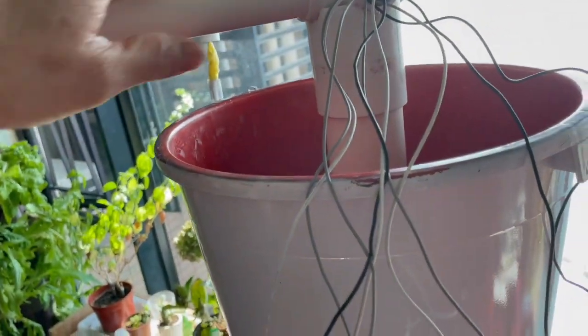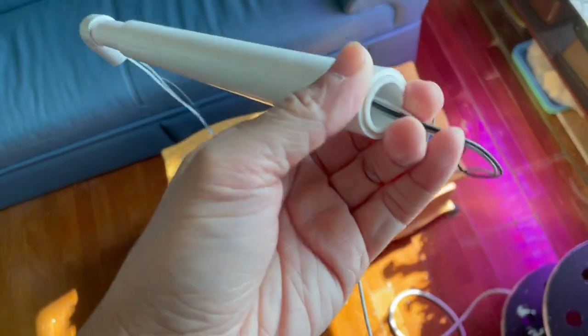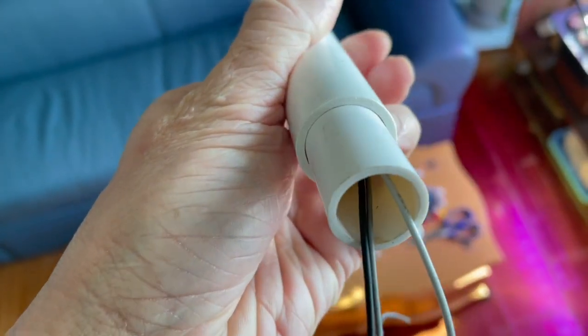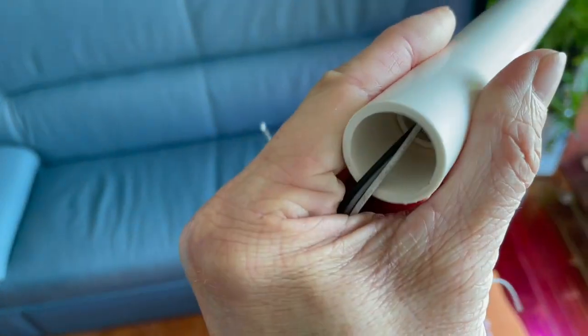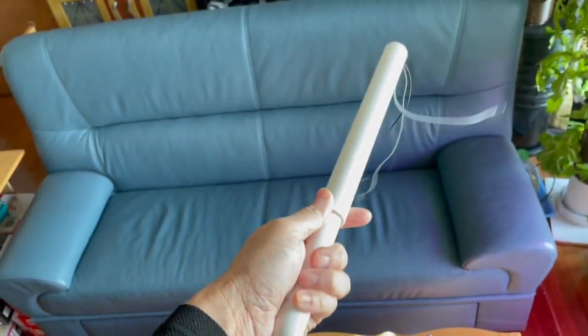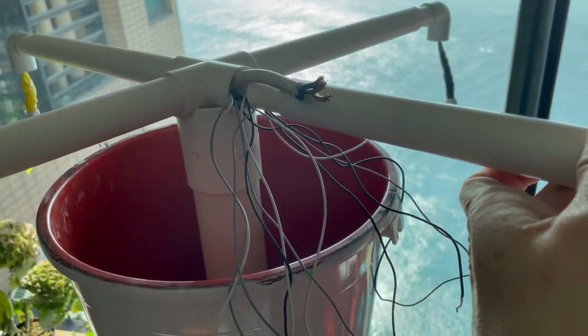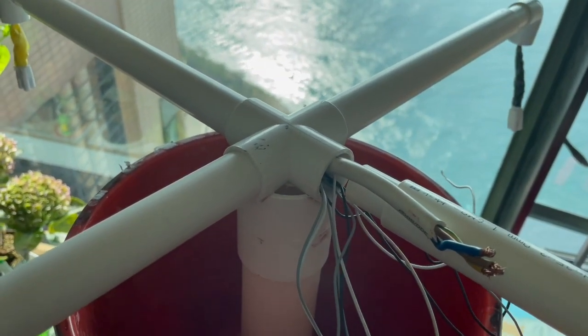And then I connect this type of PVC pipes, which consists of two pipes: an inner pipe of 20 millimeters and the outer pipe of 25 millimeters. So I can slide this in and out to adjust the distance. Last step is to just secure it in the cross joint here.